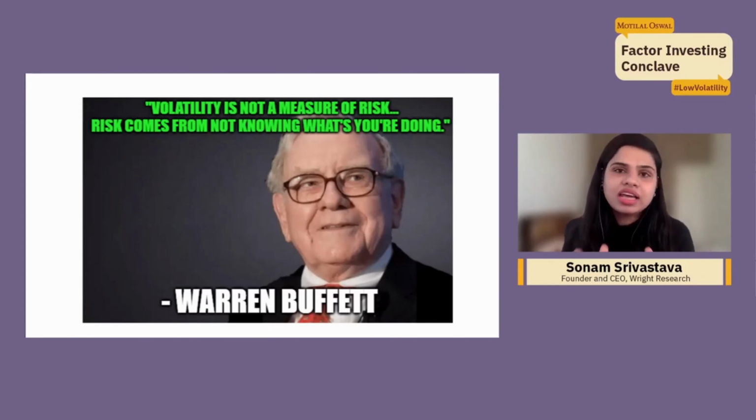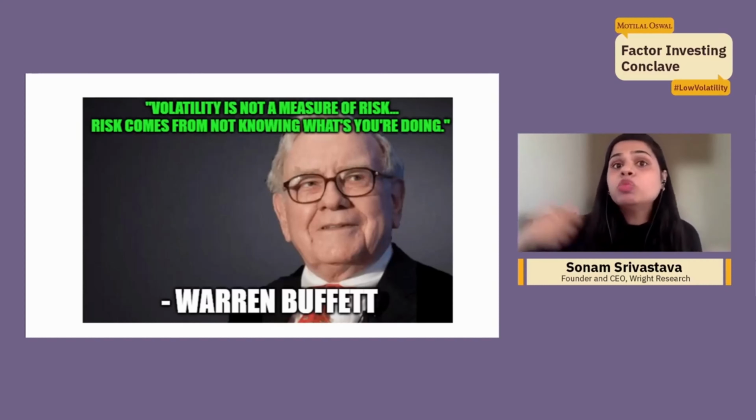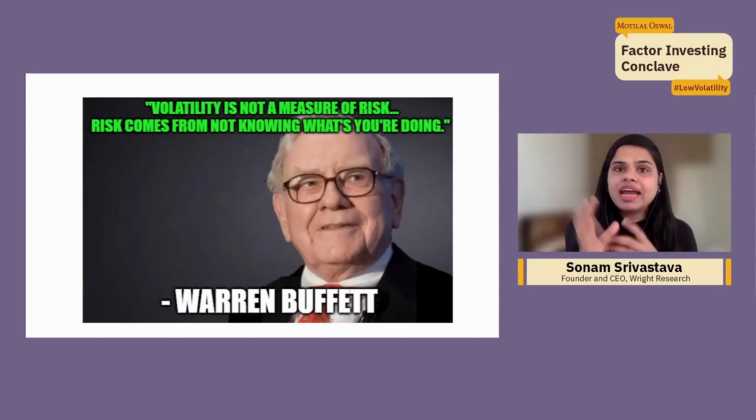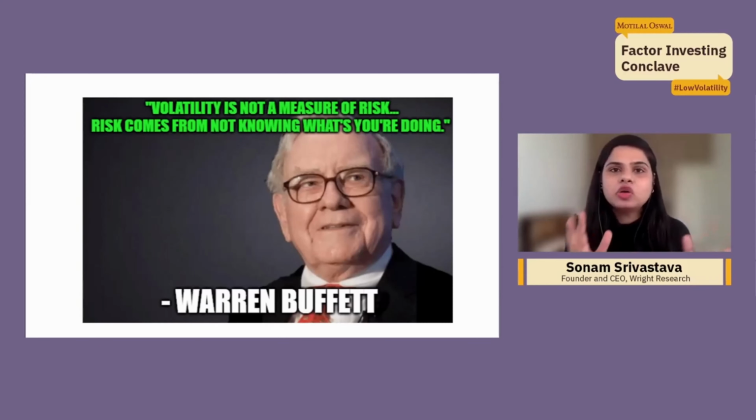Because if there is a well-known factor, a well-known opportunity in the market, it usually gets arbitraged away, right? If more and more people know about it, it should eventually go away. Why should one particular opportunity continue to perform over the years? So we'll try to understand that and try to bust some myths around low volatility.